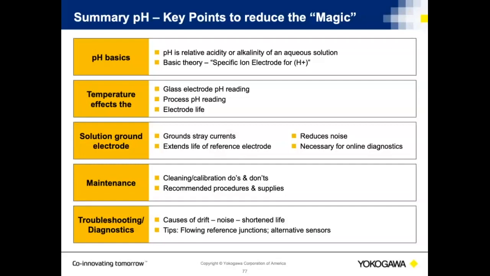That's the key. Troubleshooting and diagnostics. If I set up a routine cleaning maintenance schedule on pH probes, they can give me many years of life as long as that maintenance is done. Typically, the problems that we see from a diagnostic basis are that reference probes fail more often than measuring electrodes. And the usual issues associated with pH measurements are going to be cleaning and fouling of the electrodes.